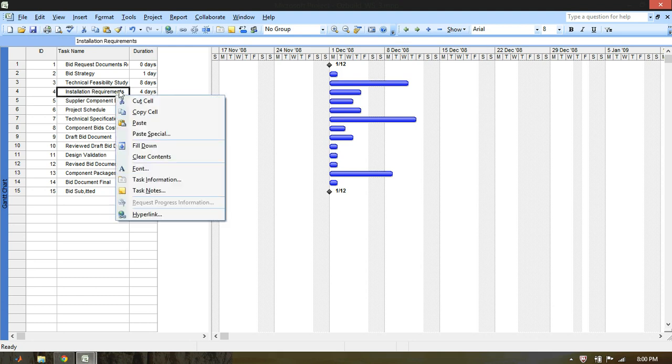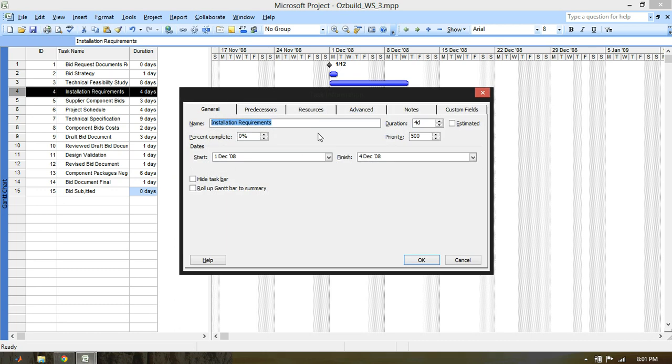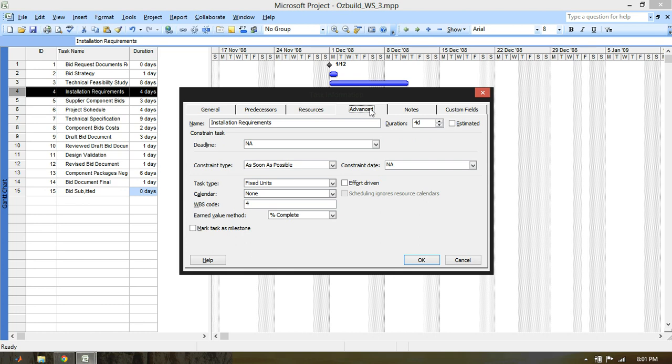So what we do is we go to task information, and we go to advanced, and you see how we have calendar here, right? We want to go bang, 6 day working week, which is what we made before.